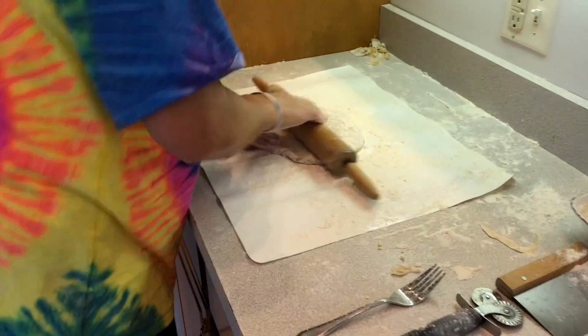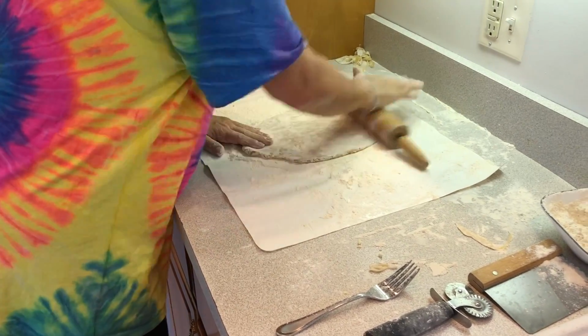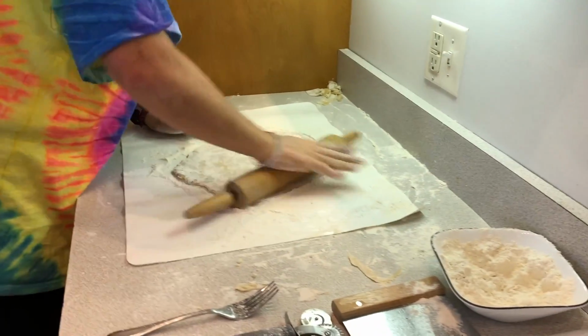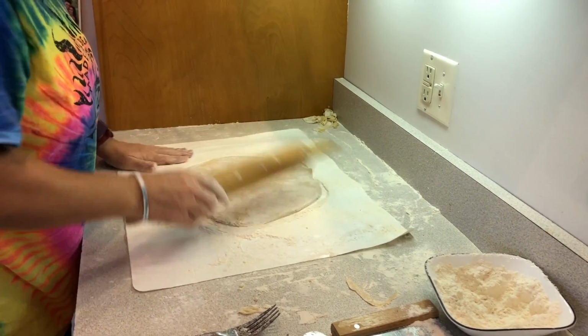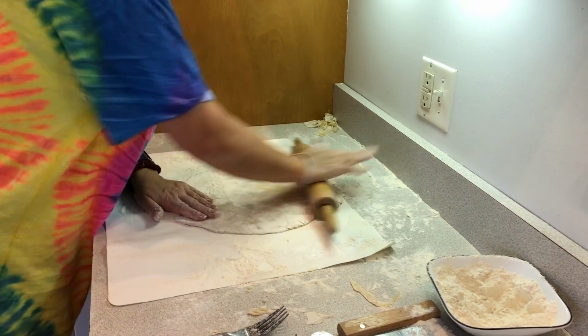Alright guys, so to start the ravioli making process, my mother-in-law is going to go ahead and take some dough. She actually makes her own dough from scratch, so this is her recipe. And then just take the rolling pin and roll it to as thick as she wants it. And then just start preparing to fill these ones with cheese.